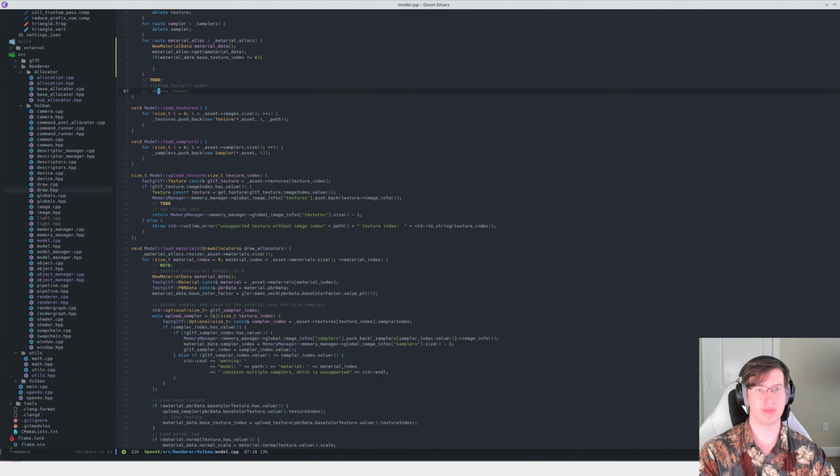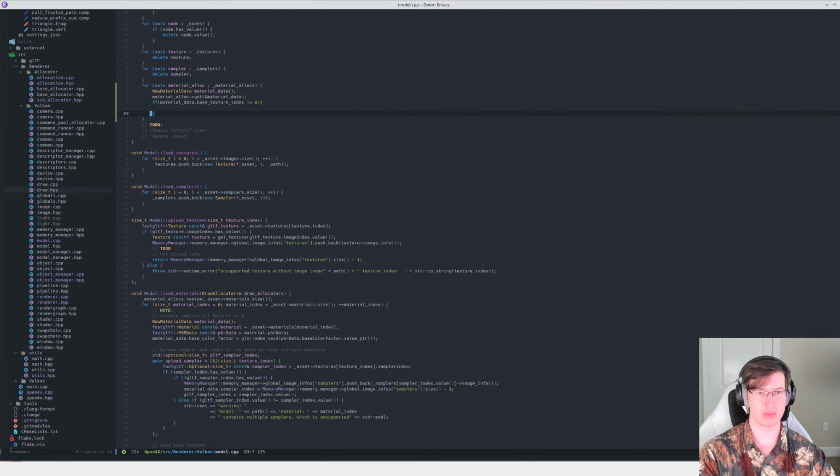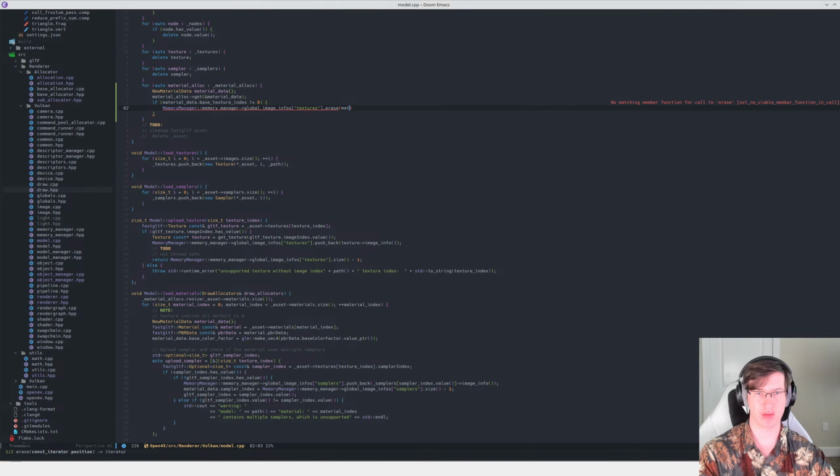So if base texture index is not equal to 0, then I want to look at this, textures. And I want to erase that index, material data dot base texture index.